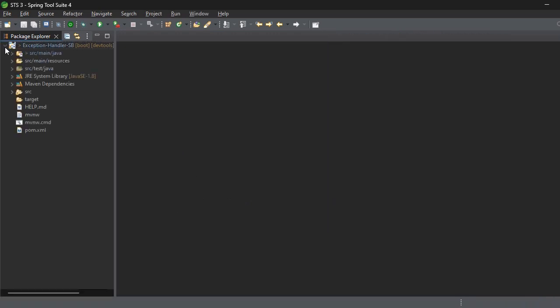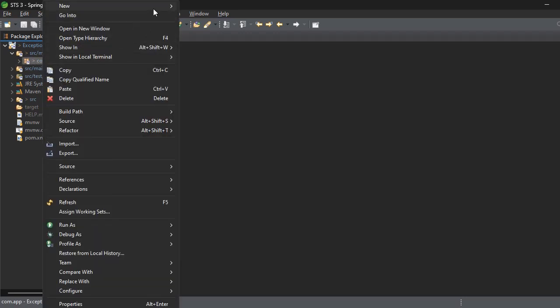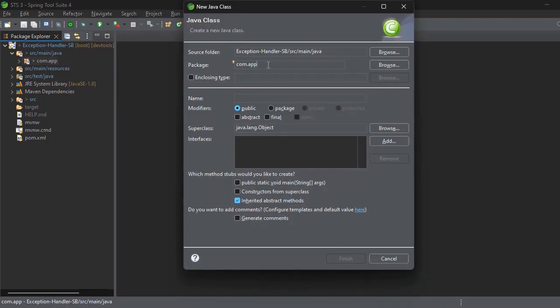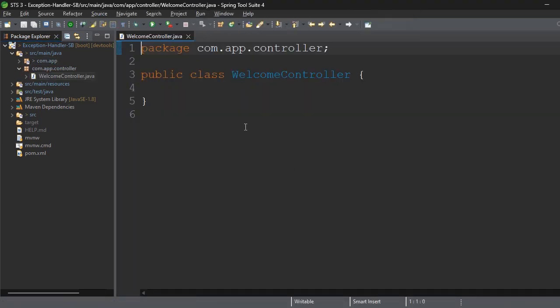I am creating a class in the package com.app.controller, named WelcomeController, and clicking on the finish button.